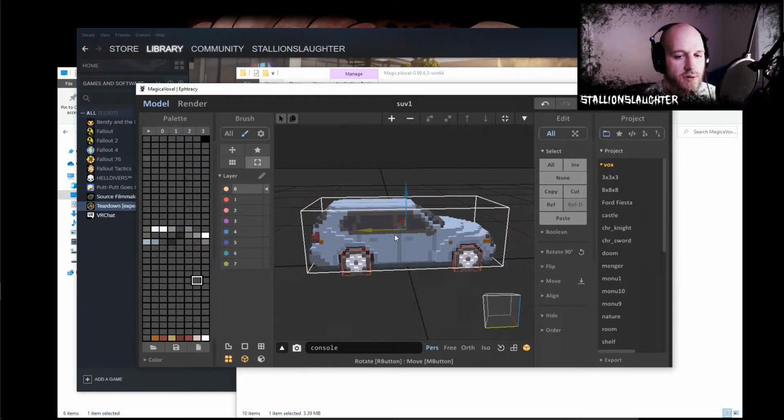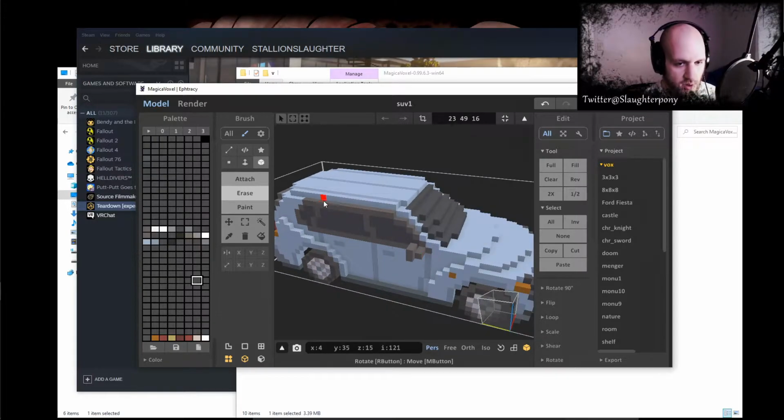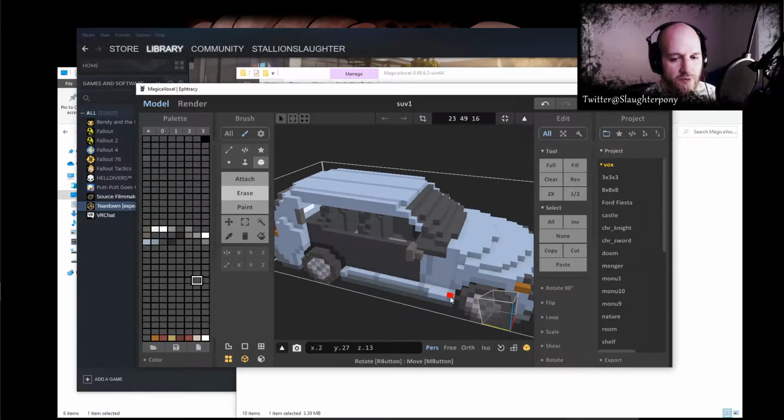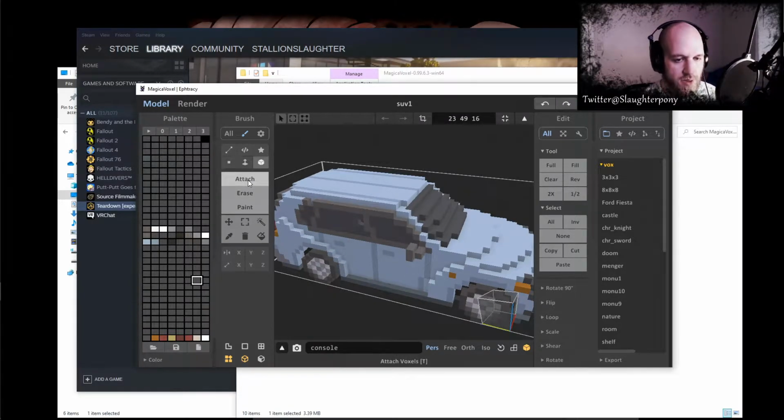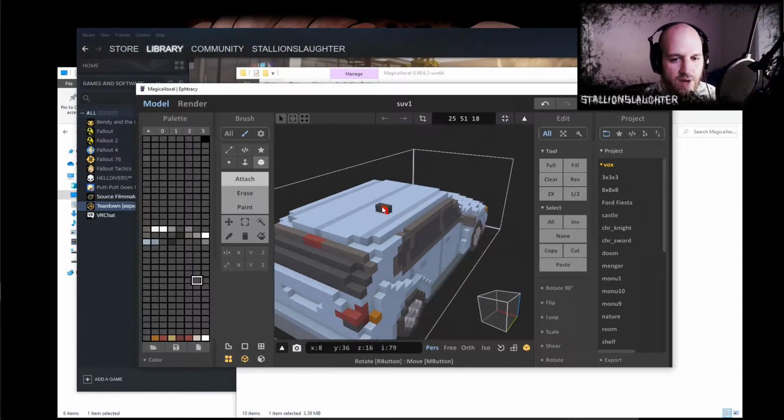Now to edit this model, you're going to select the body and hit this down arrow here. Now this will allow you to remove things either individually or as entire layers, or you'll be able to hit attach and attach things as you need to. If you need to make the vehicle taller, then this box is the dimensions to be able to do that. So let's make it 2 voxels bigger all the way around. And so now we can add voxels to the top, up to 2 voxels.